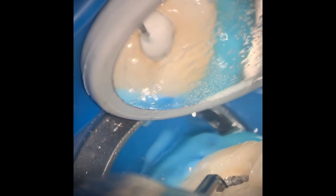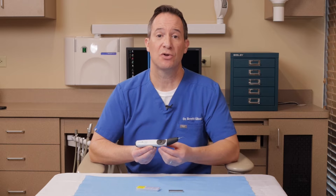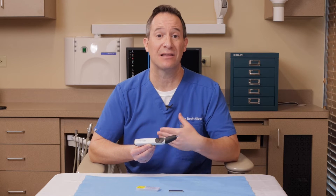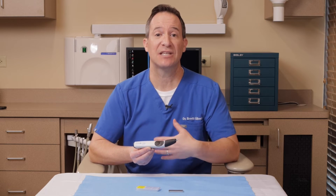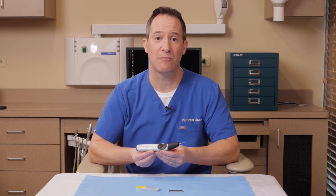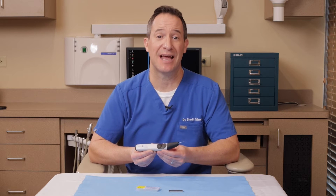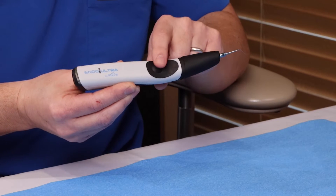Using ultrasonic activation, which actually forms cavitation clouds, is the mechanism of implosion of liquid molecules. This device will allow you to create the level of activation where cavitation can help to penetrate the solutions into the dentinal tubules, help remove and dissolve more tissue, and really be much more effective with your time in regards to endodontic irrigation.